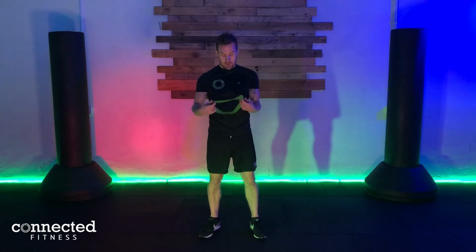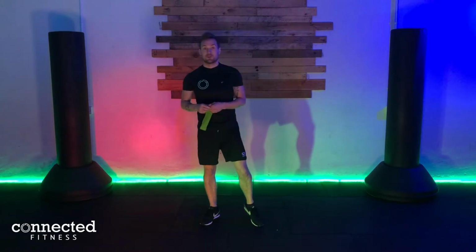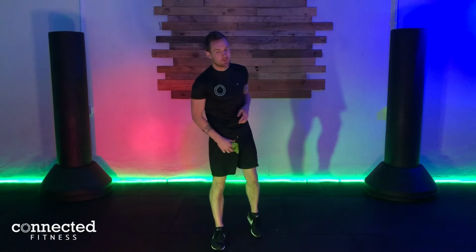Hi guys, how's it going? Here we go on glutes number two, and we're going to start off with skater lunge. Now remember, for a few of the moves later on, we are going to need our little band, so hold on to that. The green one here is the easier one, but over time, if you want to build up and go for a stronger band, then that's great. These are available on eBay and Amazon, just grab one for yourself. So we'll use this in a wee second.